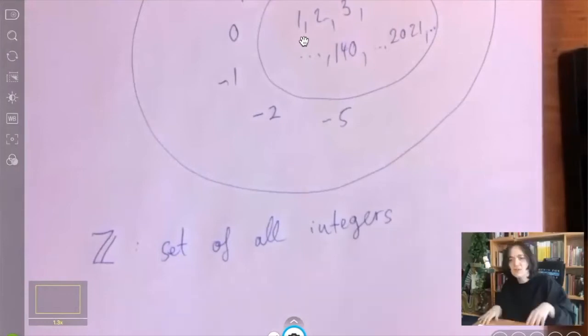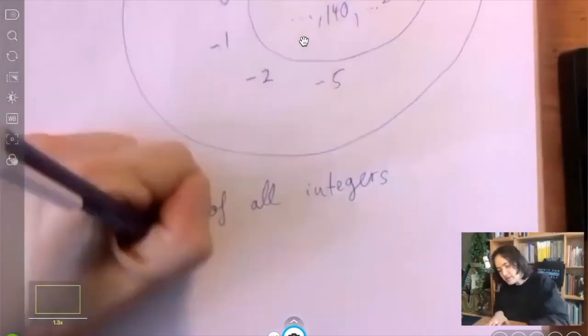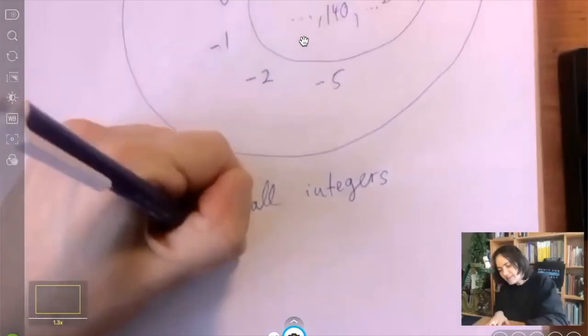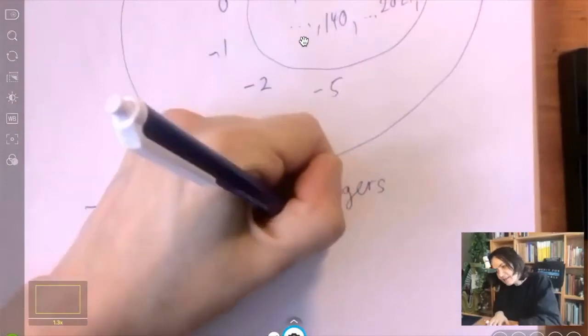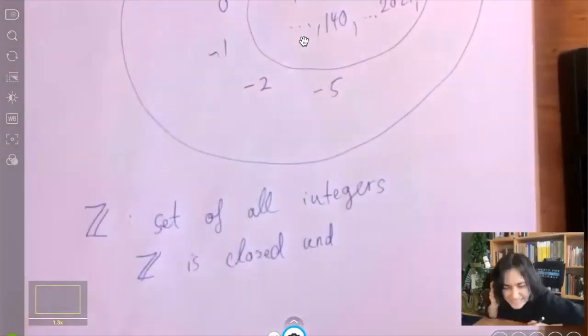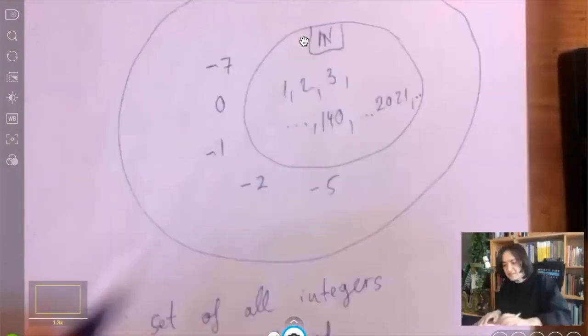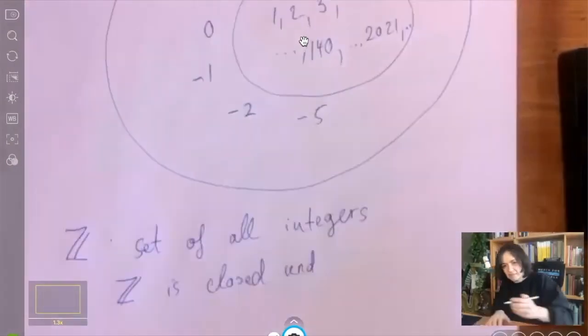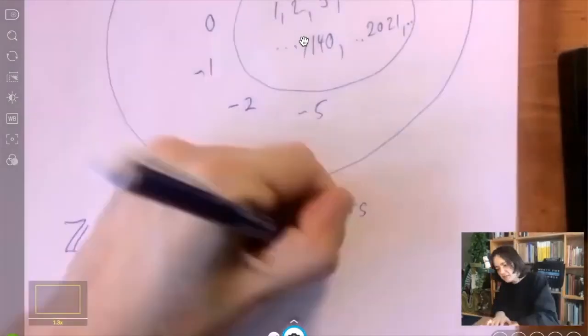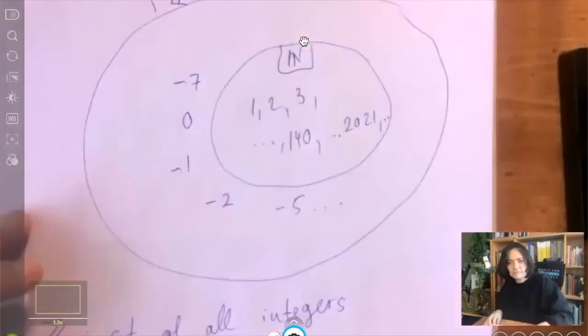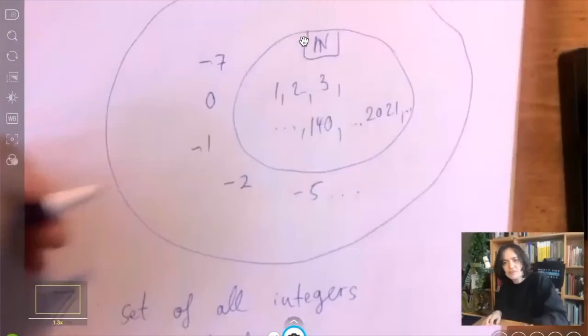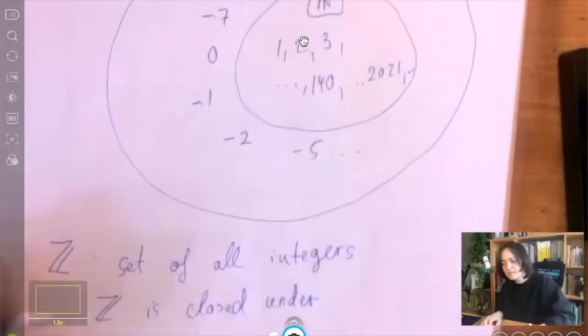So Z, the set of all integers, is... Say it. Minus 3 minus 2. Oh, I said 3 minus 2. Well, that's negative 5. That is in the set. So Z is closed under... I mean, this set is bigger. It has every negative integer there. Negative 92. I'm just gonna have to stop because there are infinitely many. So we just try to indicate it, usually with the dot dot dot.